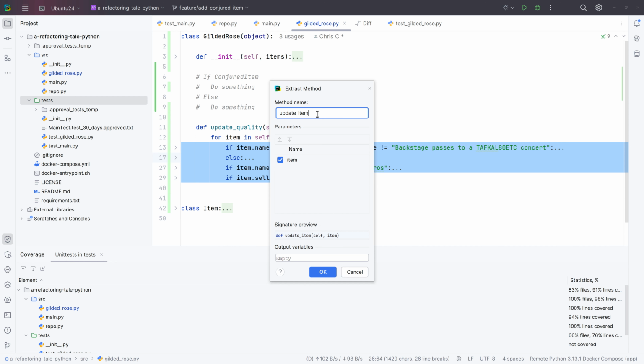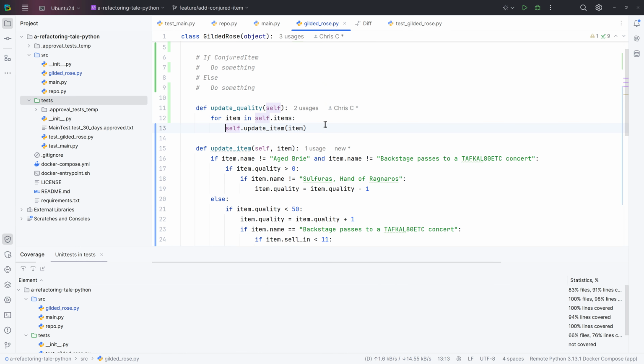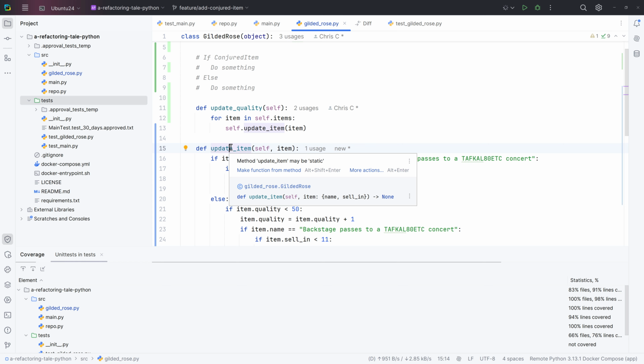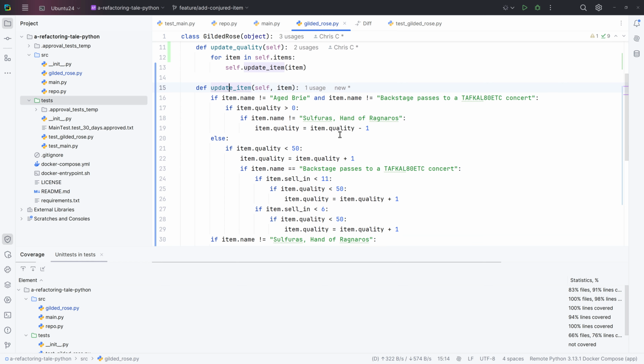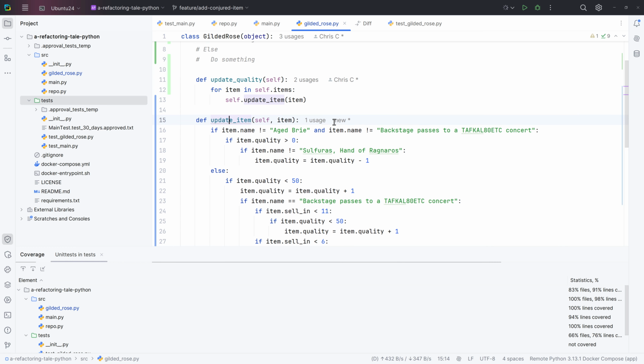It should be update everything. So we're just going to call it update item. And we see we've extracted it here. Now we have a for loop that goes through each item and just calls update item. It says it's static, but we're just going to leave it non-static and ignore those warnings. And after every change, we should probably run our tests again.